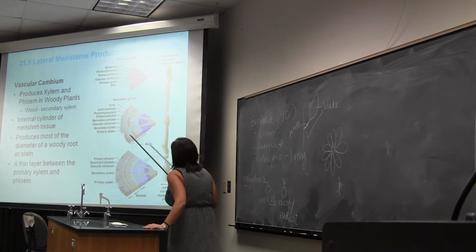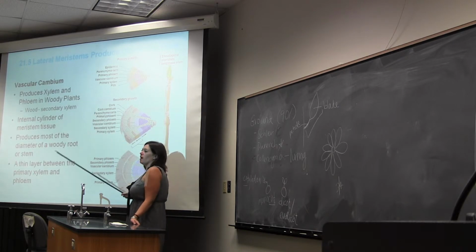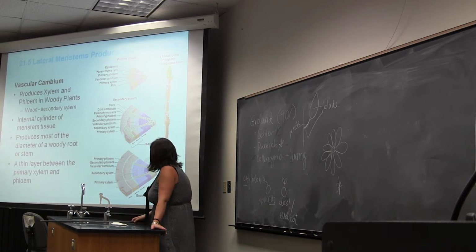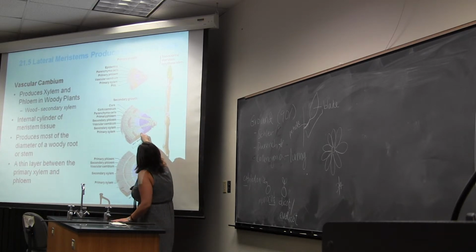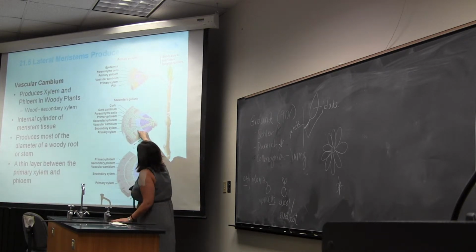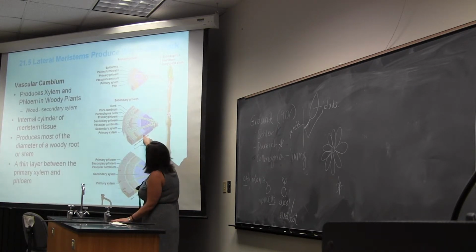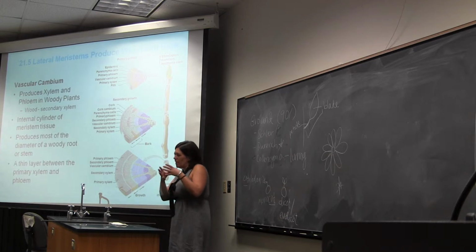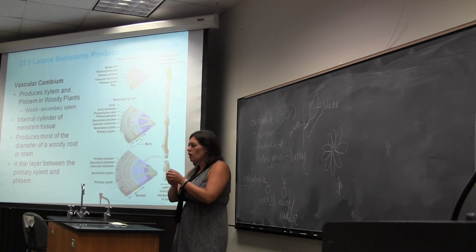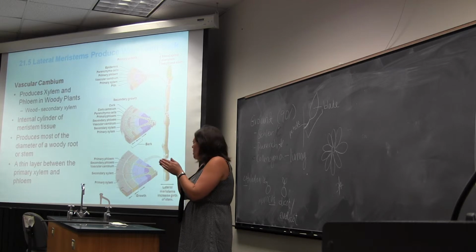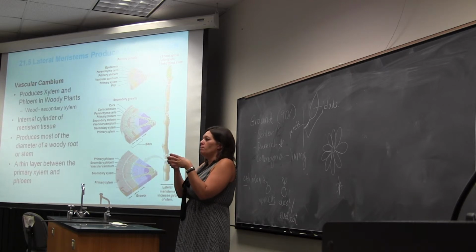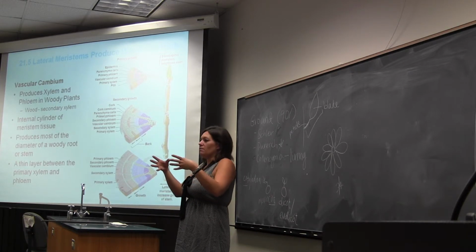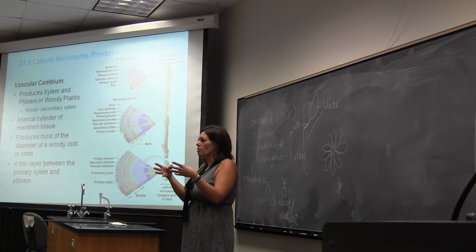And so there's two different types of cambium that can be found in these woody plants. The first one is called the vascular cambium. And the vascular cambium is going to be a thin layer of dividing cells that's going to be in between the primary xylem and the phloem. And so in these woody trees, when you plant a baby tree, it's only going to have maybe one set of xylem and phloem. But as the tree grows wider and taller, it's going to make a second set of xylem and phloem. That's the secondary xylem and the secondary phloem.